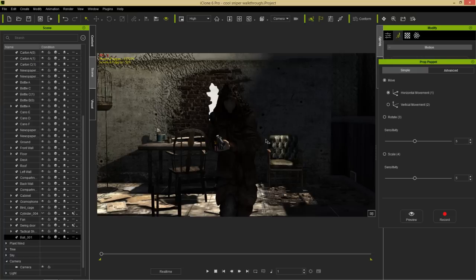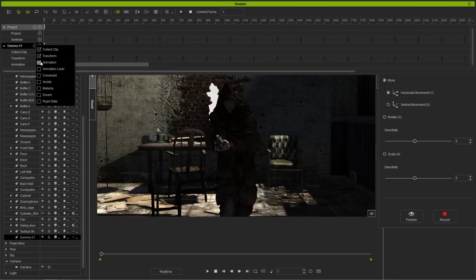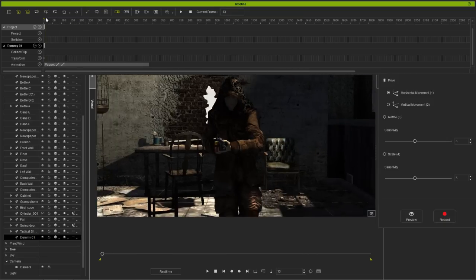So let's press F3, go into our timeline here. And what I want to do is make sure my ball is selected, ball 001. Let's actually change the name of this. Let's change it to dummy 01, okay, just to keep the names clear. And then let's choose object related track, and our dummy 01 will show up right there. We can close down all this other stuff, we don't need that. And now if I go into here and select the animation track, you can see this is the animation clip that we created.